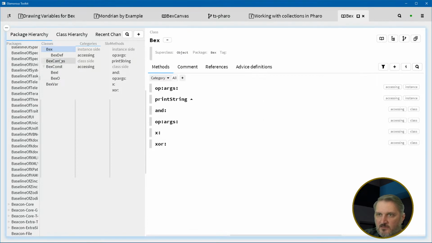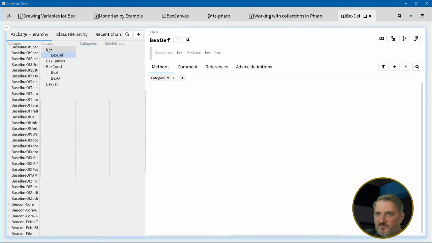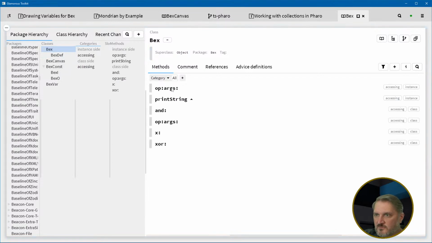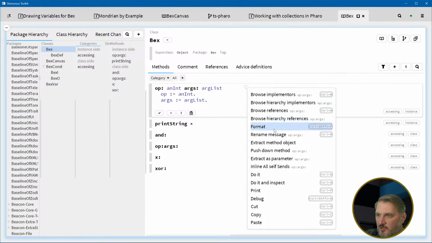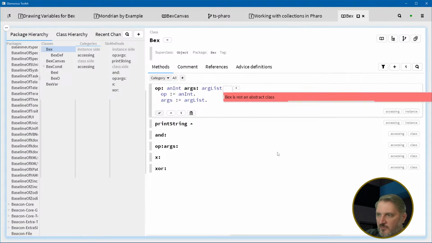Oh, I see it now. Okay, it's there. All right, so now let's go to this, and for the instance method, we're going to right-click, push down method. Bex is not an abstract class.